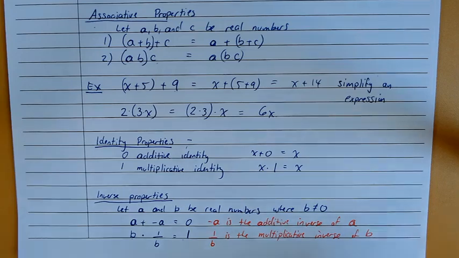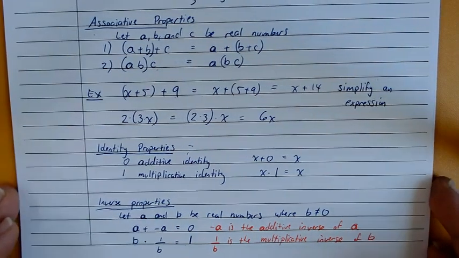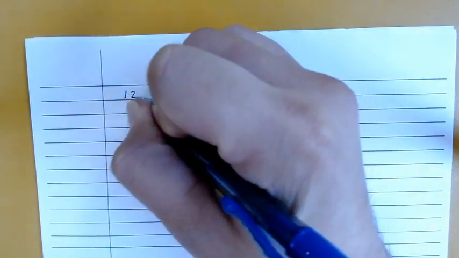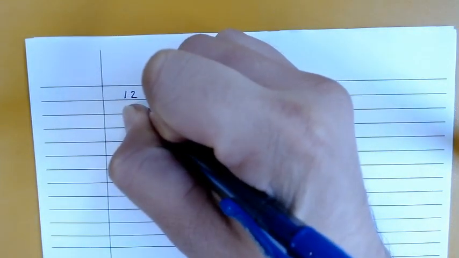All right, now the next property we're going to look at seems a little bit more complicated at first until you realize that it's a property that you've seen over and over again since you first learned about multiplication. So in fact, let's start with just multiplication. Let's forget about identities for just a second. We'll get back to that in a moment. Let's say you're going to multiply two numbers. All right, let's say you're going to multiply 12 times, let's say 3. Keep it simple. 12 times 3.